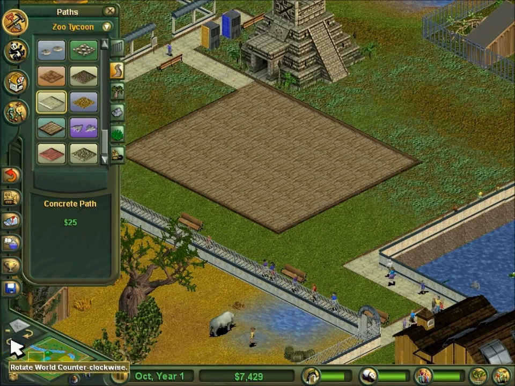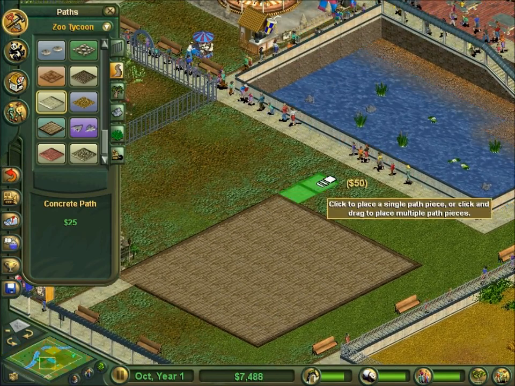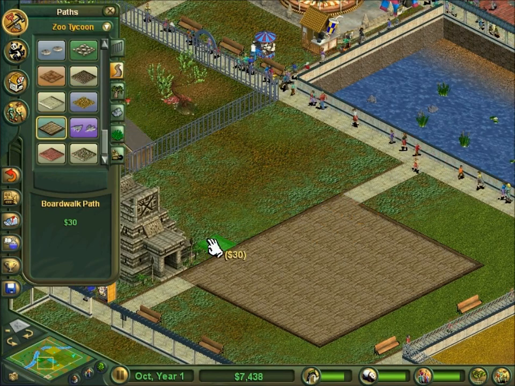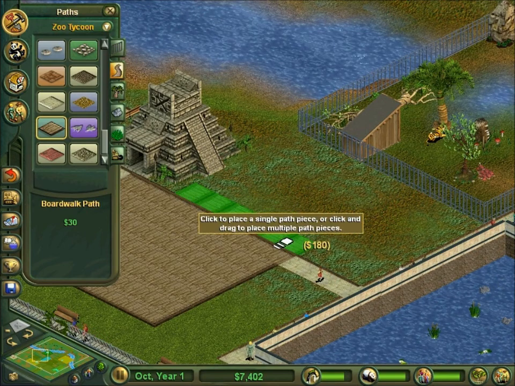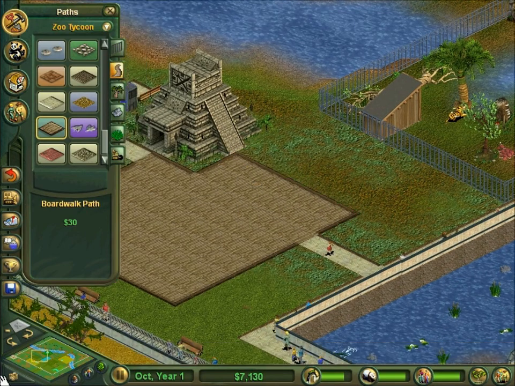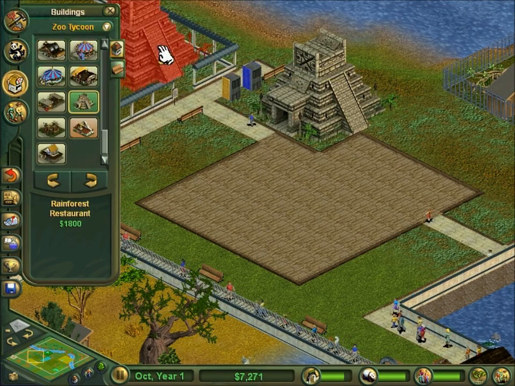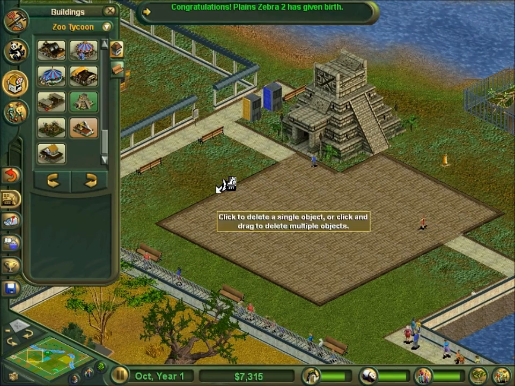Do that and rotate the camera a little bit to see. I think I'll put a direct path there. At the same time, rotate again. Put up another pathway area here. And let's see. I'm gonna need something over here. Actually, I think this is a little too big.